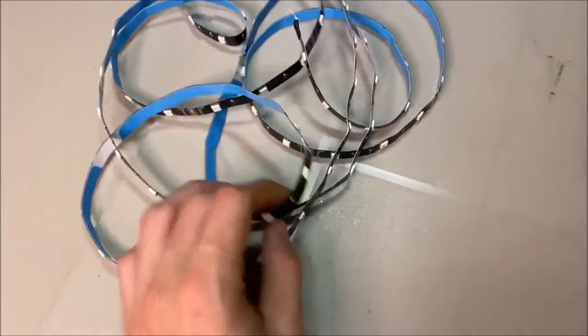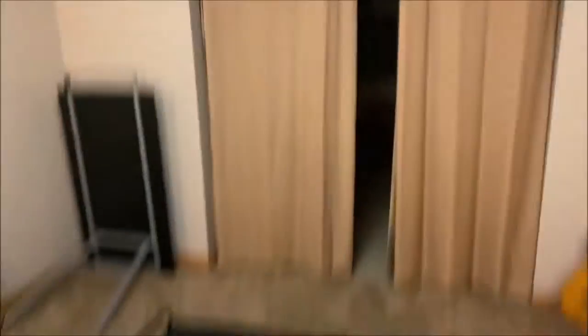Let's go ahead and put these things up. As you can see the wire is not all that long, so I'm going to attach this cord in the corner here. I'm also going to put a cabinet thing here so you shouldn't be able to see this cord at all. I thought I would have a couple of feet extra when I was done, but as you can see on the room it starts there in the corner and it goes all the way around, all the way up there, back around. The angles were very difficult to get, but you know what — it worked.